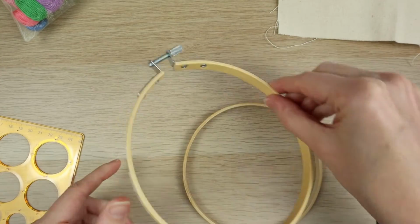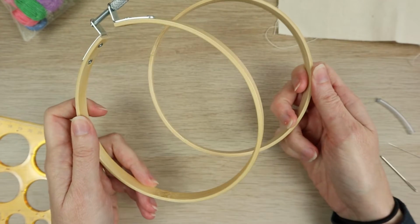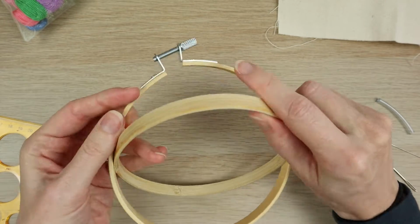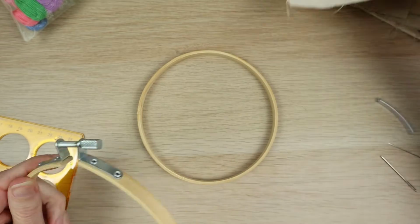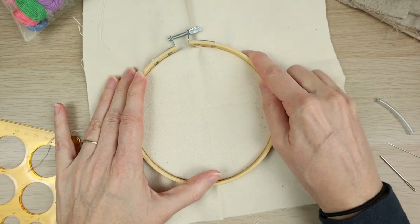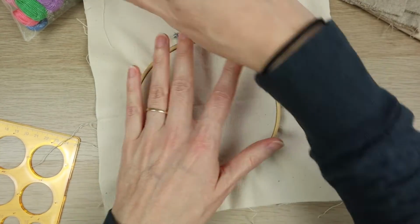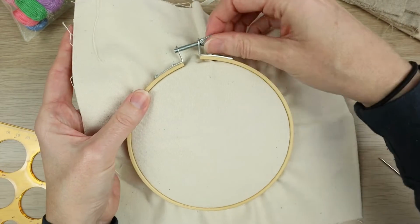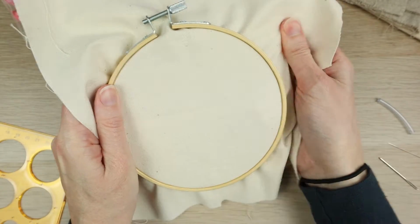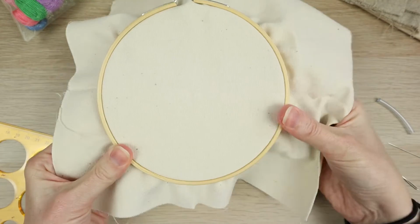Now, if you've never seen one of these before, you may have seen them in craft shops and wonder what they do, but they basically come with two rings, usually wooden, and one smaller than the other. And the idea is you put your fabric over the top of the smaller hoop. So we're going to grab our fabric, which I'll also talk about in a minute. So you put it over the smaller one, then place the one with the screw, the larger one, over the top. Push that down and make sure your fabric is nice and secure. And then just tighten up the screw into place, just gently pulling out any creases, lumps and bumps in your fabric as you do so.